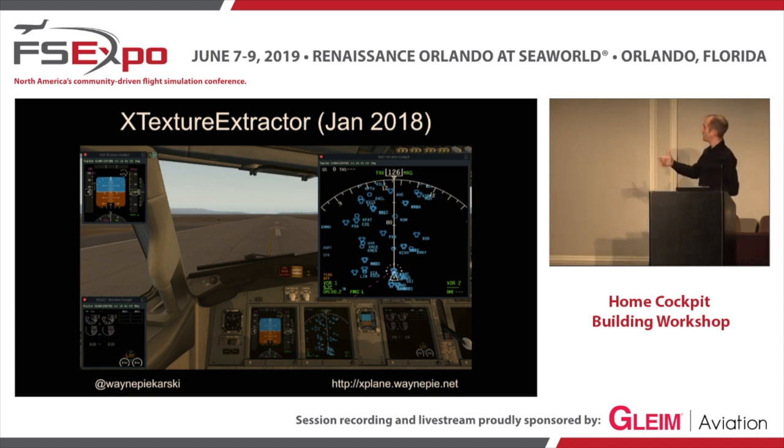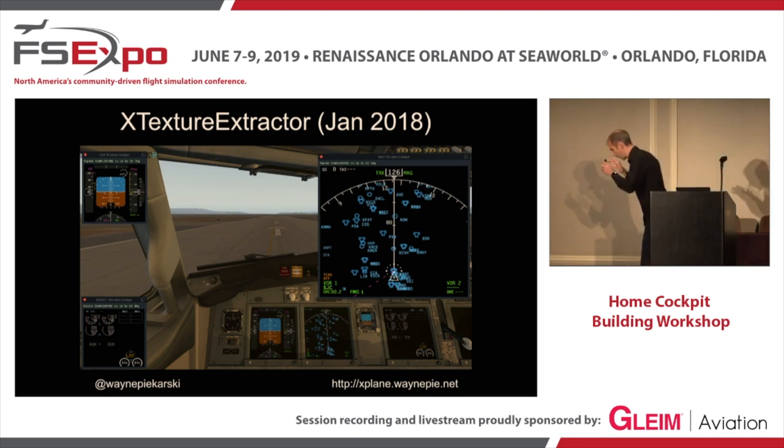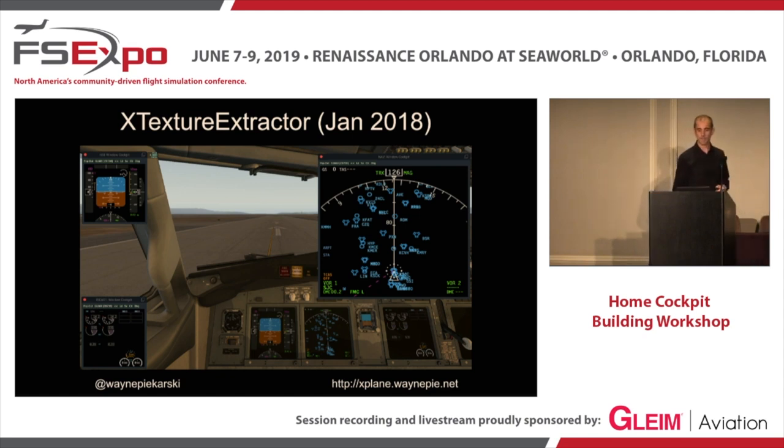And the way these 3D cockpits are built in X-Plane is they're great in virtual reality. You wear the headset, you look around. They also work great if you're panning around with the mouse. But as I said earlier, I didn't want to pan with the mouse. I wanted it full time, preferably running on a separate computer completely, but I was willing to accept it popped up on a separate display. So I was like, what could I possibly do here to make this work?